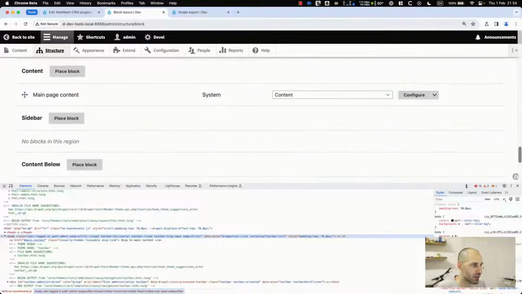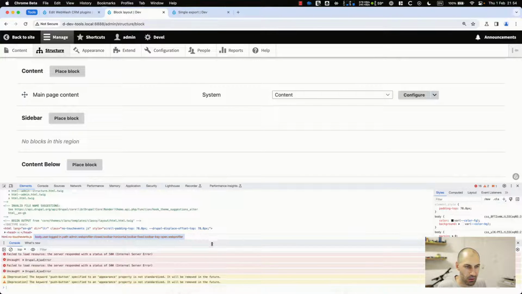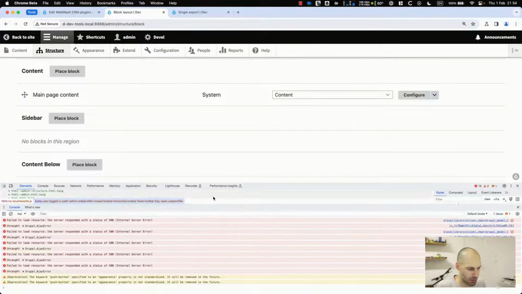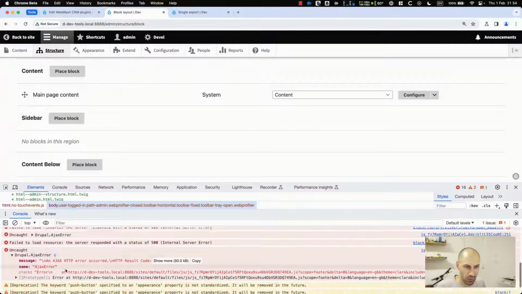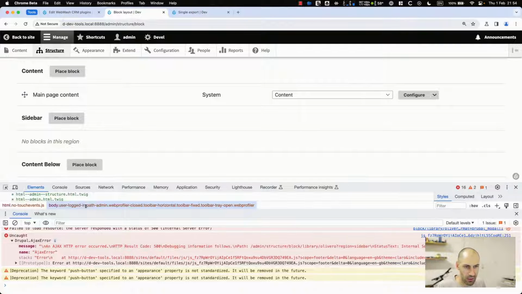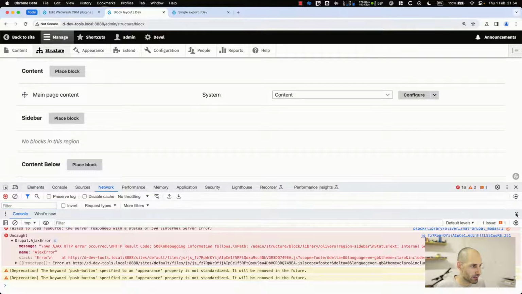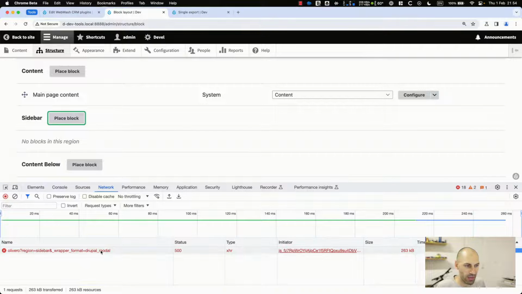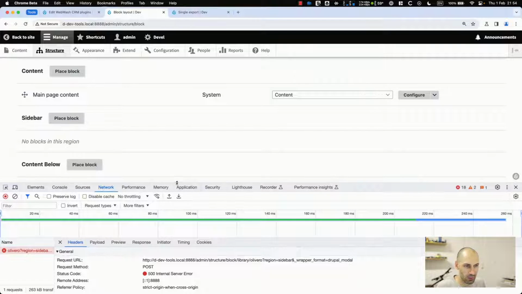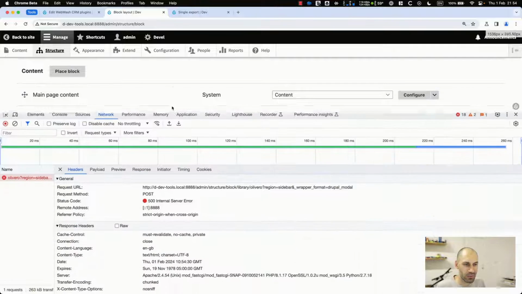Some Ajaxy stuff is not working. No, it's not. You can have a look here. Let's zoom that in. All right. Now, if we click on here, well, let's go back to here and click on place. All right. Block, we have an error. Now, I have to scroll this up.